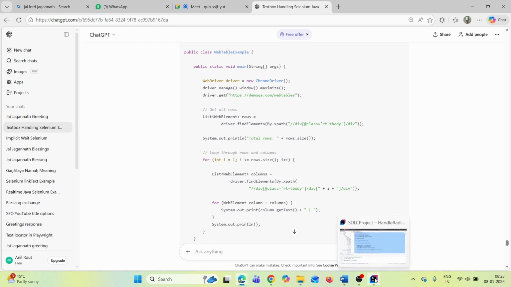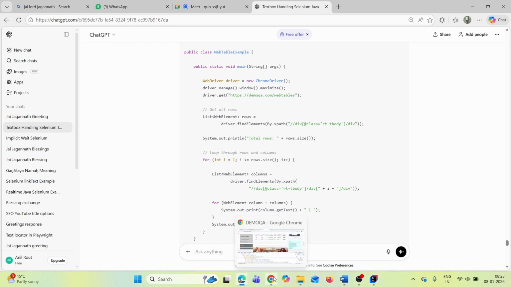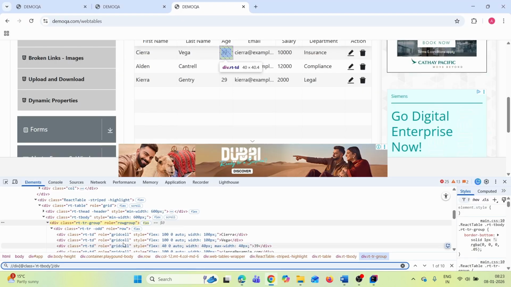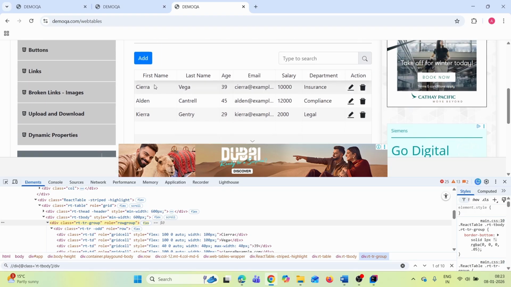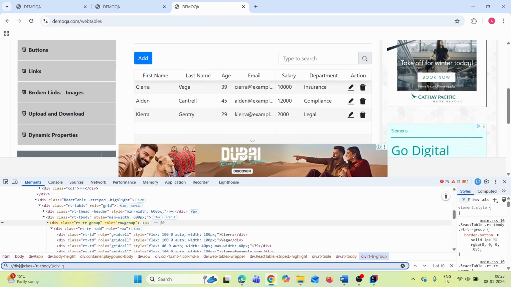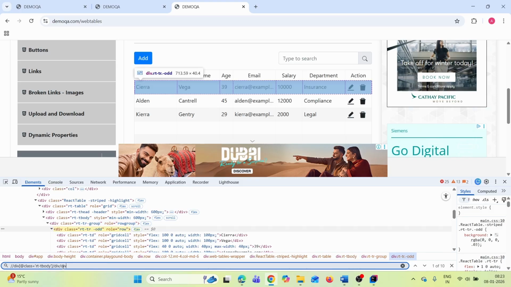I will show you how exactly it will be. You will see here. So now what you will do, let's say you want to inspect this one, Seira. So what you will do, just put another div of index. Let's put the index of, let's say, 1.